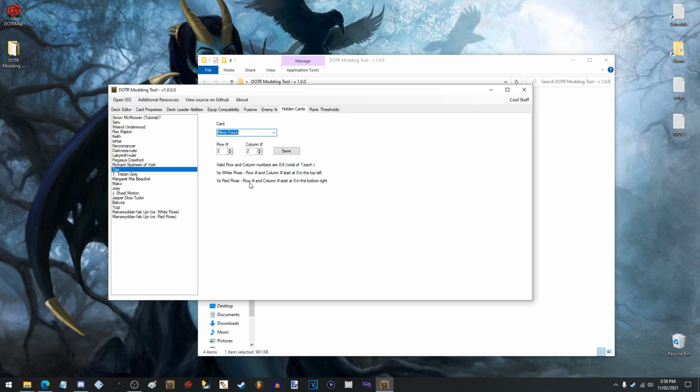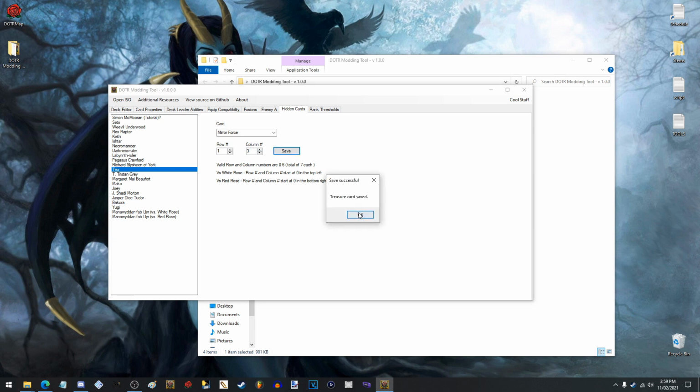We're versus the red row, so row number and column number start at 0 in the bottom right. 0 obviously will be the one on the very edge, and then 1 will be like the second tile from the edge, because the first tile from the edge is 0. So we go from there. Why don't we do the one right in front of us, right? Row obviously is horizontal, column is vertical. So row, we'll just do the one right in front of us. 1 will be, if we move forward, we'll land on row 1, and then column 4 will be the one in the middle. Or no, it will be 3, because it starts from 0.